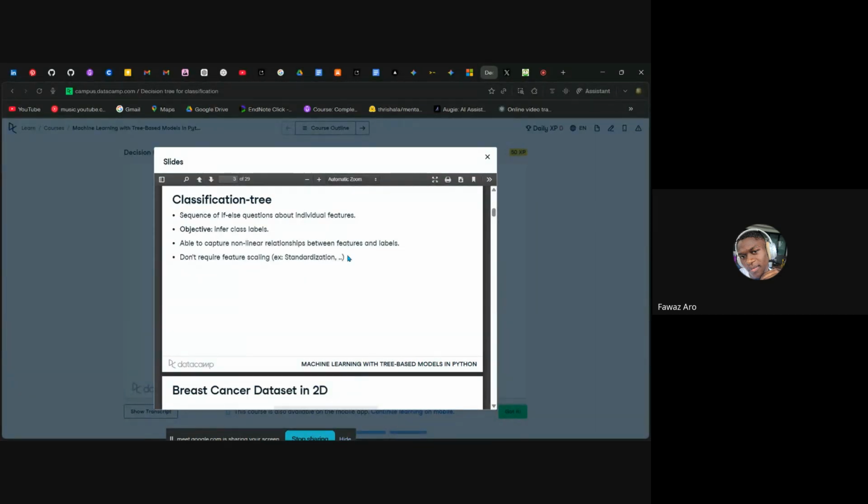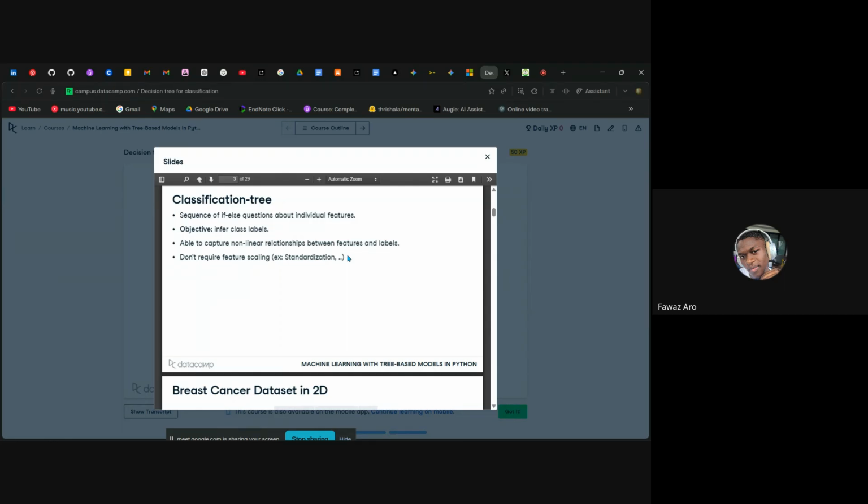So yeah, I was talking about classification tree, and I was saying it's a sequence of if-else questions about individual features. A classification tree helps to use each feature to determine the target, and it also helps capture non-linear relationships between features and labels.